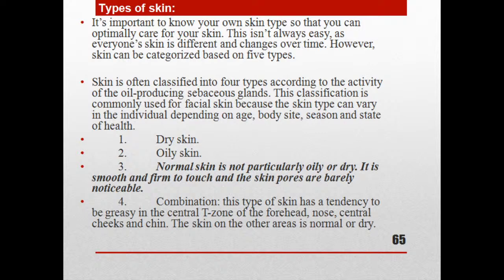Dry skin, oily skin, normal skin. Normal is not particularly oily or dry. It is smooth and firm to touch and the skin pores are barely noticeable. Combination skin has a tendency to be greasy in the T-zone of the forehead, nose, center of cheeks, and chin. The skin on the other areas is normal or dry.